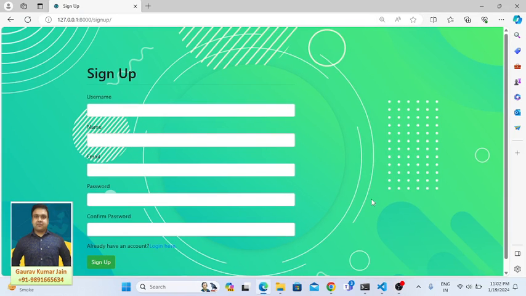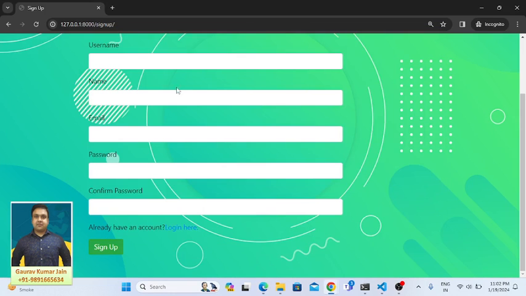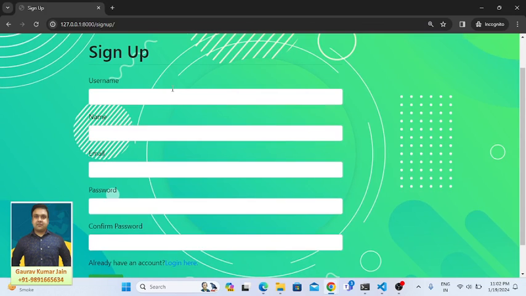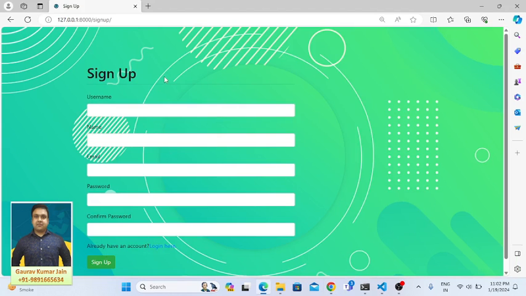So here in this one we will be checking out this amazing Django based chatbot. I have it open on two different browsers. This is the one which is open on Edge, and I have another interface open on Chrome. I will be creating a profile quickly over here, then I will be creating a profile on Edge, and then we will see how the two-way communication happens on this chatbot. So let's not waste time and straight away dive into the functionality of this Django based application.